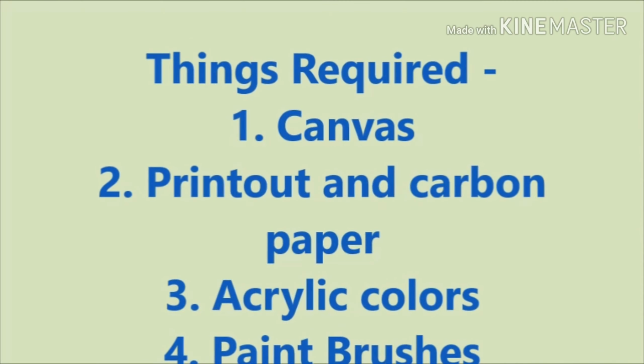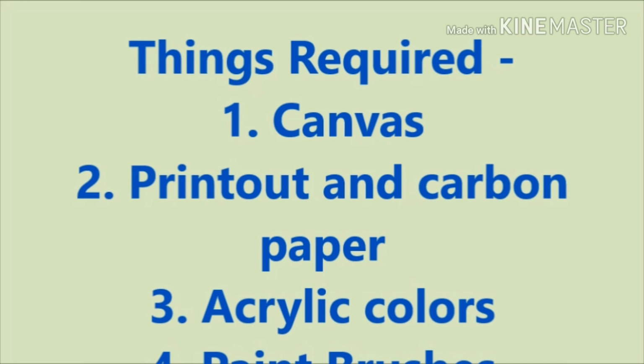Hi guys, my name is Purnima and today I'm going to show you how to make this beautiful Ganesha painting. These are the requirements to make it. Make a note and let's get started.